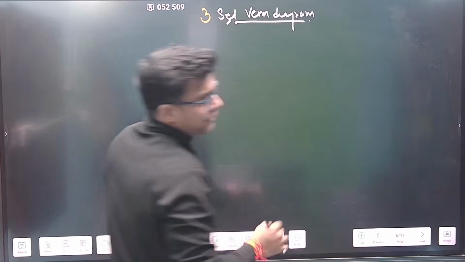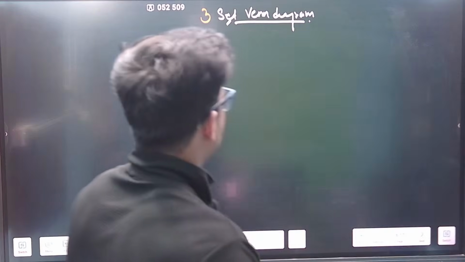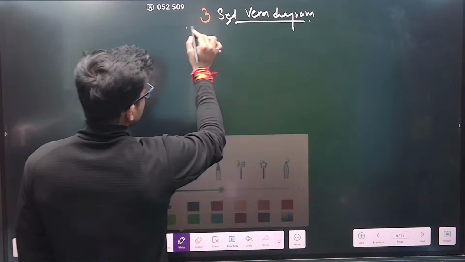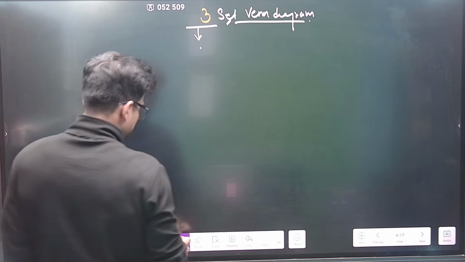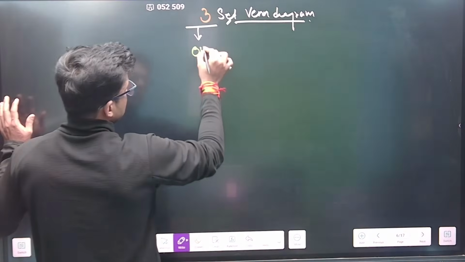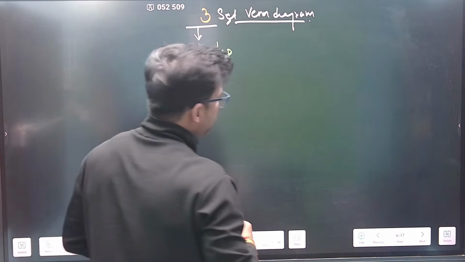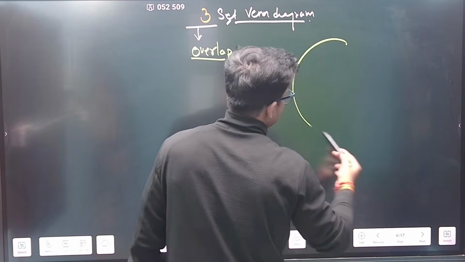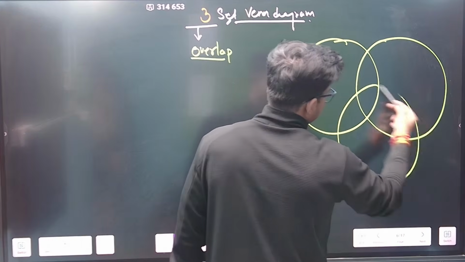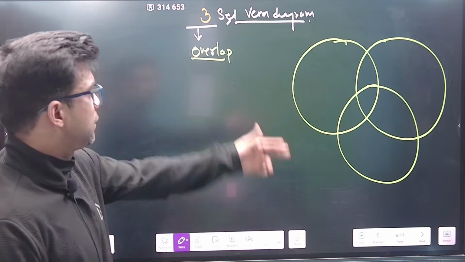Now see, what is the three set Venn diagram? I'm just guiding you from the basics, everyone. Whenever I call it a three set Venn diagram, again the concept is of overlap. Do not forget, the concept always involves the overlap. Overlap means, let's suppose I draw this circle, and then I draw this circle, correct? These are my three set representation of data into three circles.